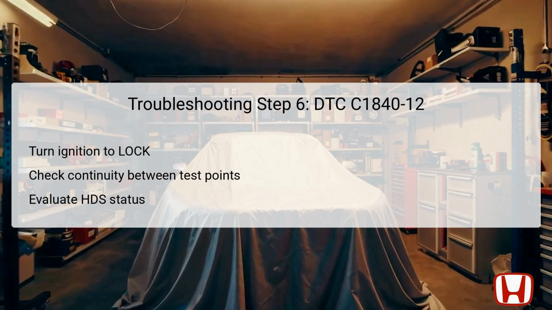For troubleshooting step 6, begin by switching the ignition to the lock position, followed by removing the jumper wire previously installed. The next step involves disconnecting the 24P connector associated with the real-time AWD control unit. With this assembly disengaged, check for continuity between the specified test points, which again involve points along the PS1 circuit. It is crucial that a continuity check confirms the connection between the rear differential fluid pressure sensor's number 2 wire and the number 21 wire of the 24P connector.